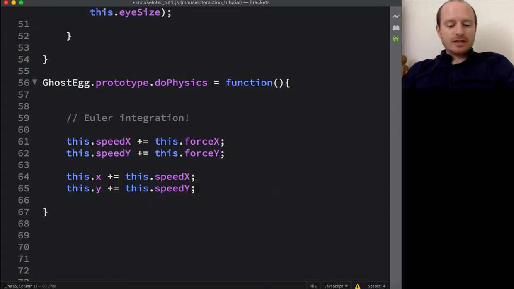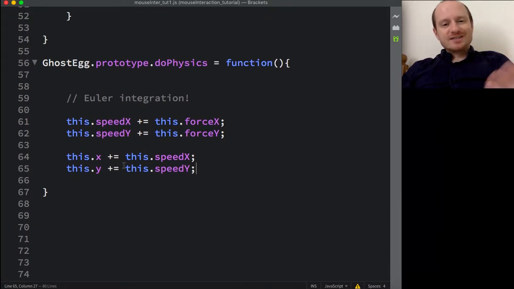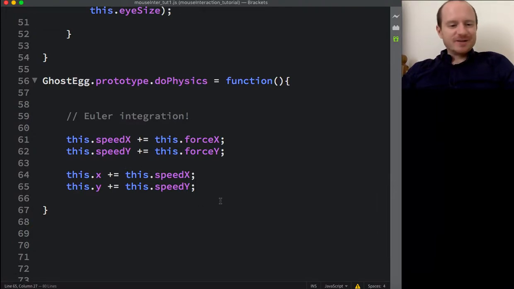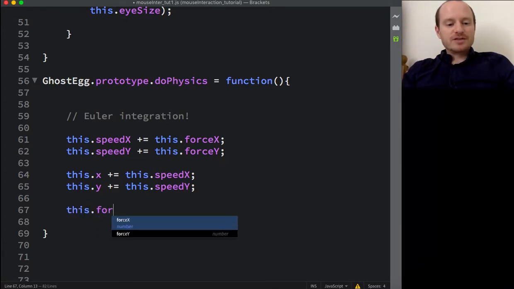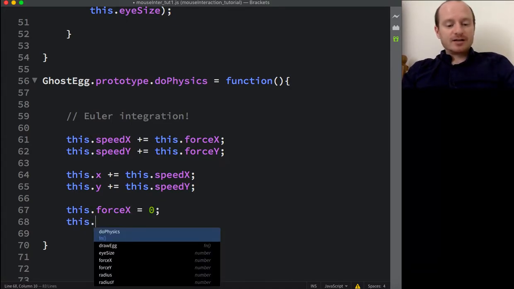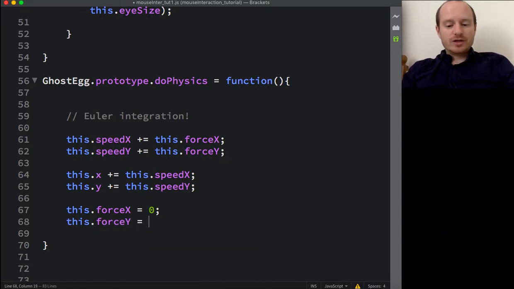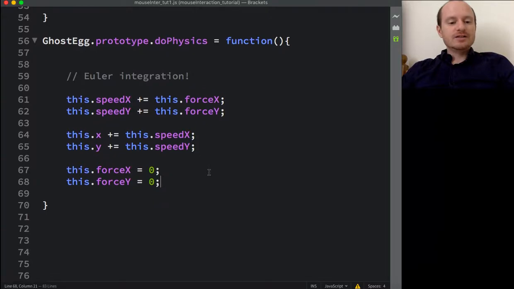speed y. Now, if you know about creating vectors in P5, I would do that. I've done separate x and y variables to keep things simple, although it makes coding it a bit more difficult. Anyway, we've changed the speed by the force, we've changed the position by the speed, and the final step is to make sure that we take our forces back to 0 so that we're ready to apply new forces next time the loop runs. That's how Euler integration usually works. There we go, in terms of physics.